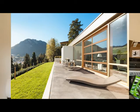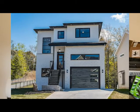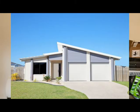And lastly would be your modern type doors. Those would be like full view glass doors with the aluminum frames, or real popular right now is a flush door that has some mosaic type windows where the windows don't just go across the top, they go down the sides. You can put them in the middle, you can put them wherever you want to make your own modern design. And also I like on a modern home just your standard flush door, a nice smooth door with no raised panels, nothing on it, just a nice clean look that looks great in a lot of modern homes.